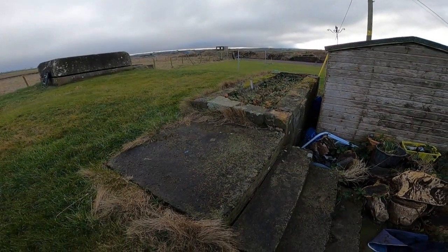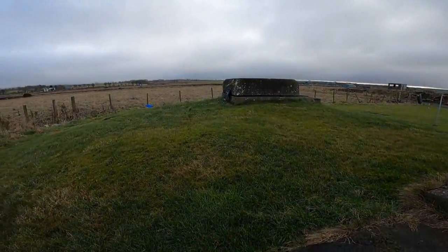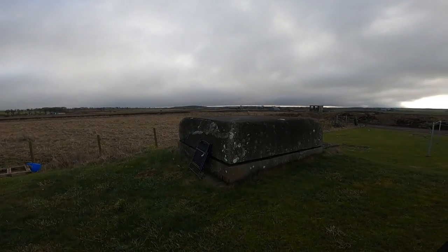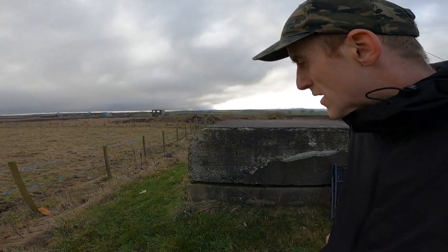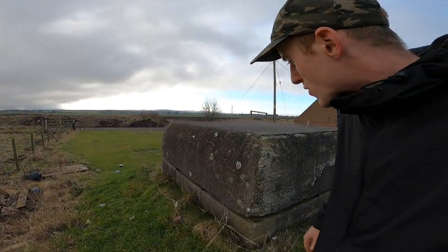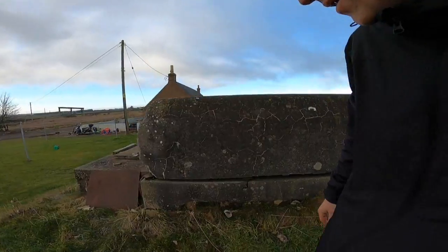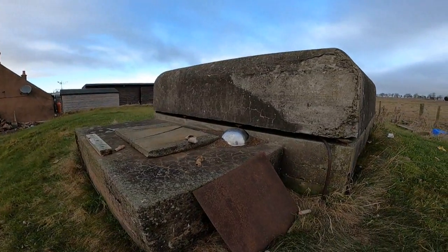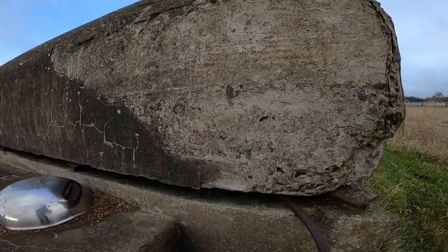It's so interesting to see, folks. Wow. Yeah, the original entrance into it must actually be blocked up. But it's cool that I can come and show you what I'm showing you, because the one at Montrose is totally gone. Some of these, like the one at Montrose, was actually above the ground, whereas most of them are buried down like this, under the ground. And that's actually one of the hatches there, the stairs, and they could have come and looked out there. So interesting, folks. Check out the way it's constructed.